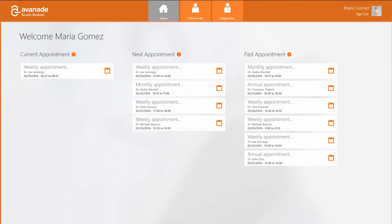Before I begin, though, I'd like to ask for someone to step up, maybe to be a volunteer patient for me. So I can be over there and someone can be over here. Scott, you want to do it? All right, great. Scott from Avanade. All right, so Scott, if you wouldn't mind, and whatever you see here is going to show up on the screen there. You're going to play Maria.